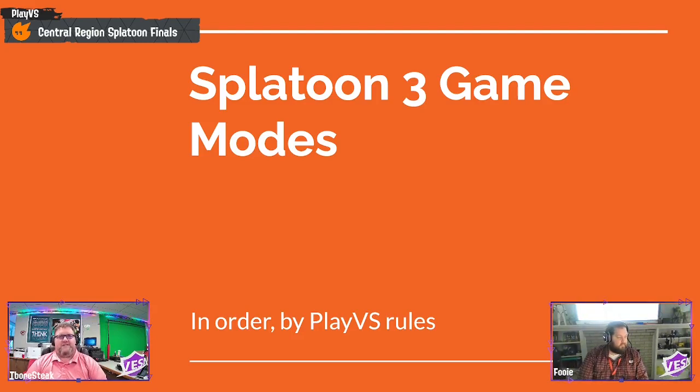Today's match is going to be the Central Region Play versus Finals with Northside, the Sploon Gang from Northside, from Fort Smith, Arkansas, and then we got the CHS Trojans from Charleston, Illinois. And this is the second time they've met this year. This is the first time they've met in playoffs.